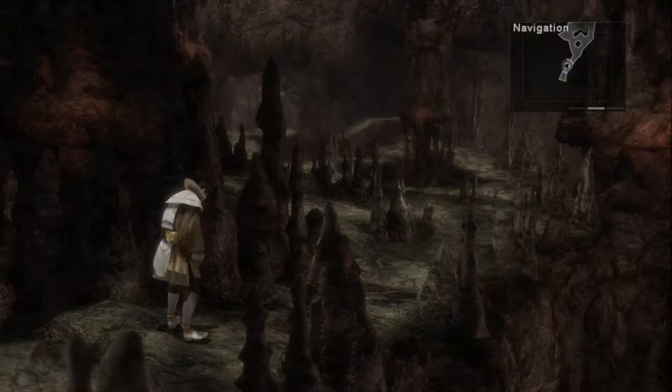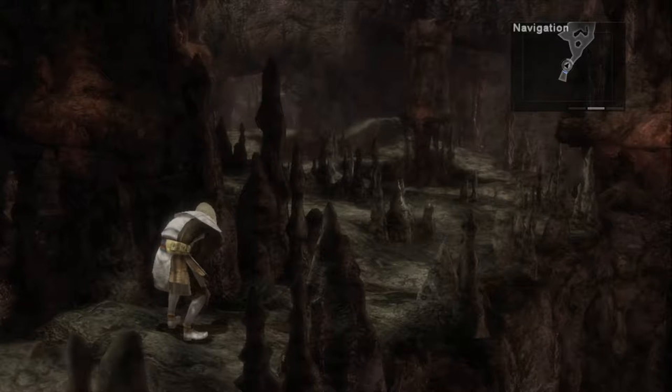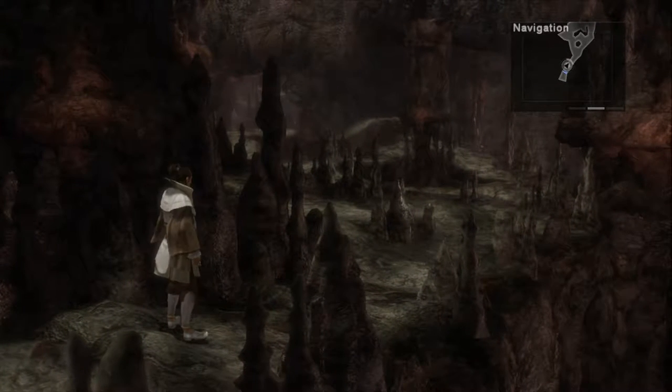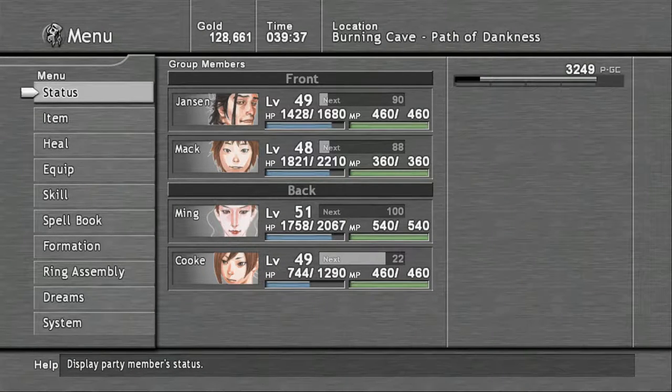In the last video, we finished up the side quest in Gotza refugee camp, and now we made it to the crashed magic train site, and we're still searching for Kaim and Sarah. We just entered the burning limestone, the burning cave, and we cleared the first area of the cave. We are now in the second area of the cave called the Path of Dankness.